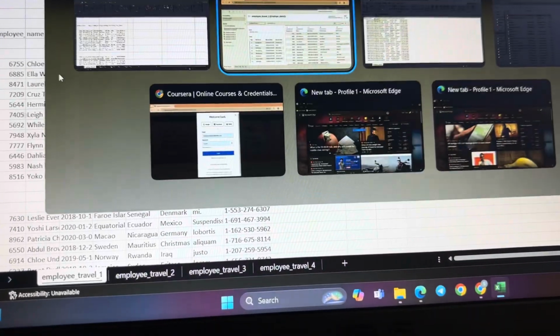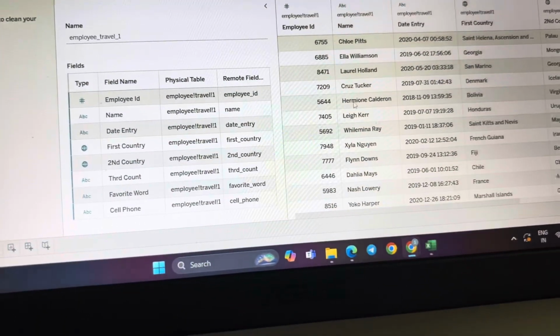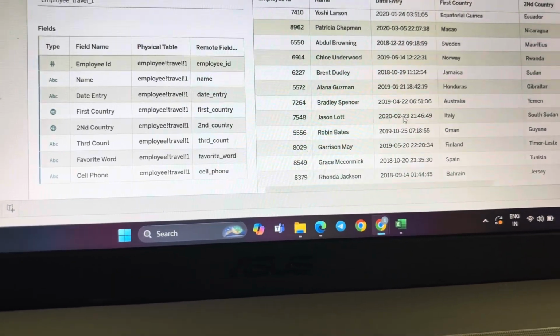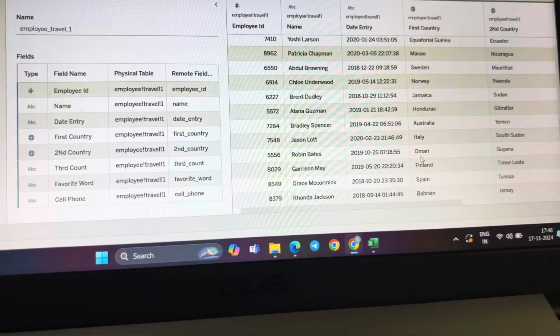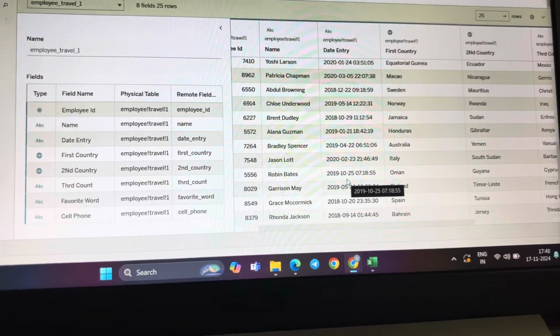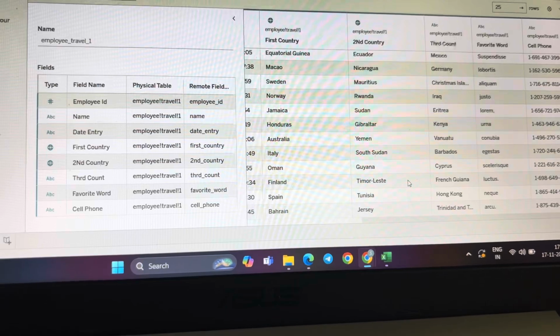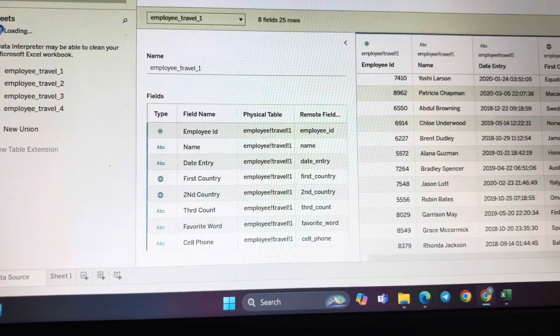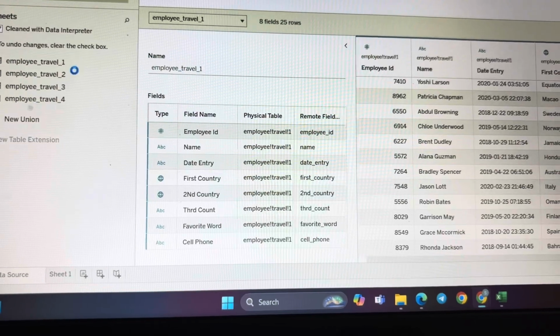So we can see that data interpretation has worked here, and the empty data cells are removed by Tableau by itself. You can also do it by clicking here. When you click here, data interpretation works.